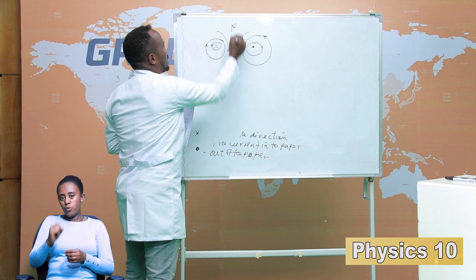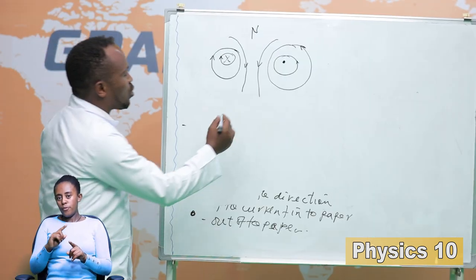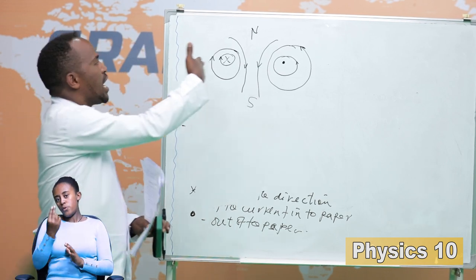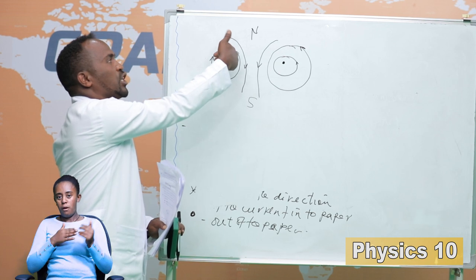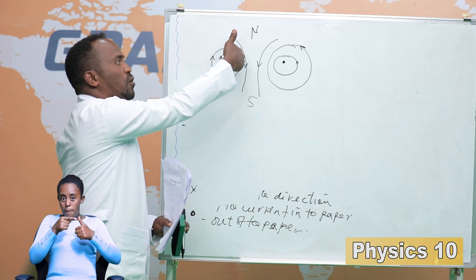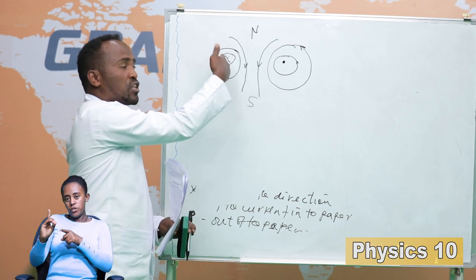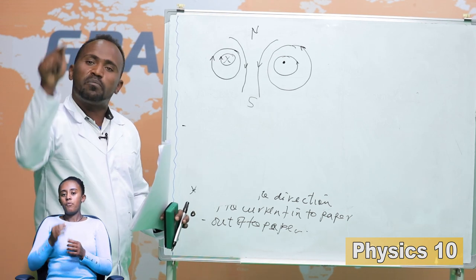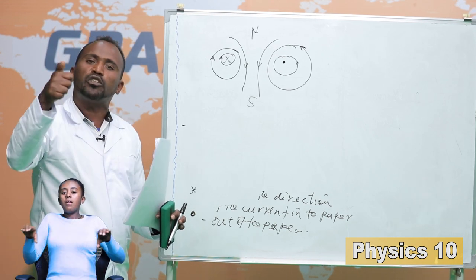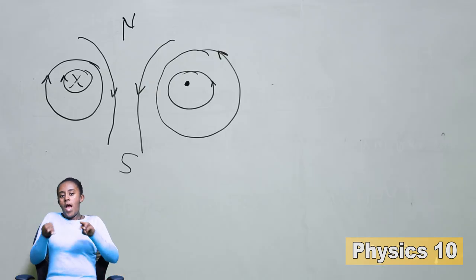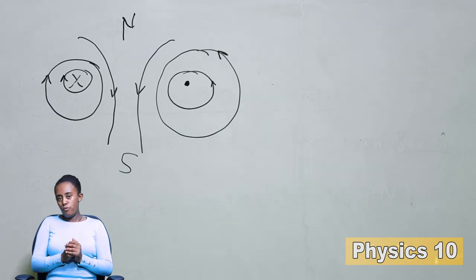The north pole of the magnet starts from this point, and the south pole ends at this point, as shown by using our right-hand rule. My fingers show the direction of the current and my thumb shows the direction of the poles. That is for determining only the direction of the poles. But to determine the direction of the current, our thumb shows the direction of the current and our fingers show the direction of the magnetic field. This is how to determine the direction of the poles on a current carrying loop.